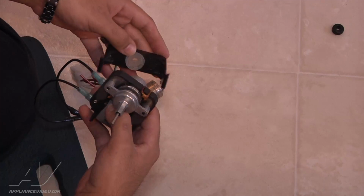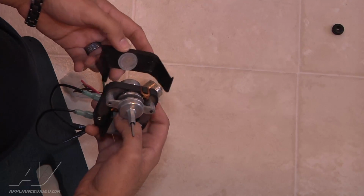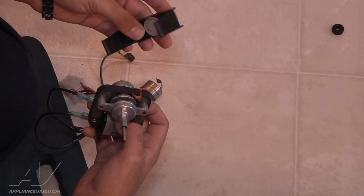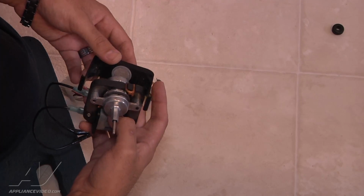Next, we want to go ahead and put the back of the fan bracket on the fan motor. Now make sure that the rubber grommet is in place. That's what's going to dampen the noise of the fan motor.